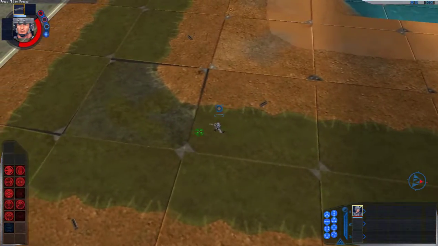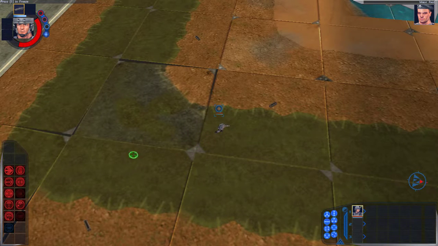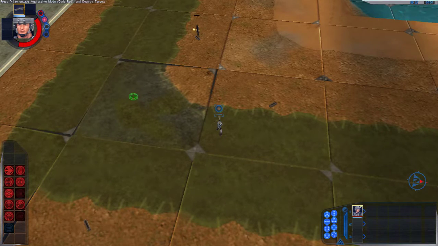Freeze! Okay, cadet, it's time to get angry. Remember what the bugs did to Buenos Aires as you switched to Code Red. Then advance along the track and destroy any targets you see. Excellent!